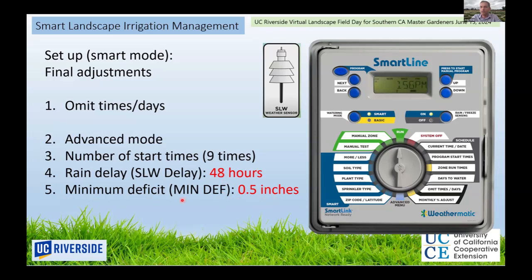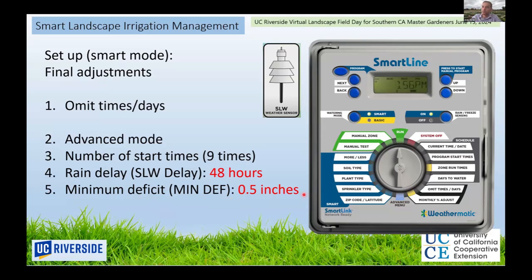Last but not least, I talked about the importance of not irrigating too much at once, but also irrigating too little is bad, because it's just not gonna percolate and refill the soil profile. So there is this function that is called minimum deficit under advanced mode, that is telling the controller don't irrigate unless you get that level of deficit in water in the soil.